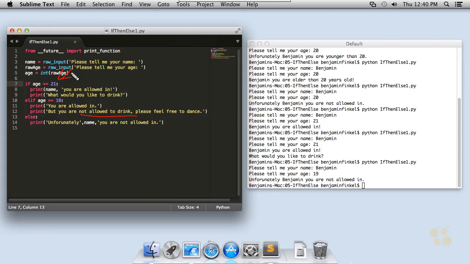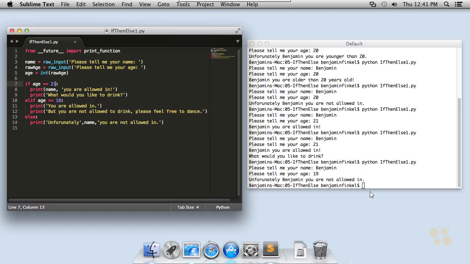So now you've got a statement that can execute multiple expressions and operate differently depending on which of those expressions are true and false. And it's still a procedural programming language, so it's going to move down the line here, and if it hits one of these clauses, if it hits this first clause, it's not going to run the second clause. If it passes the first clause, it'll execute the second clause. If it passes that second clause, it'll execute the third clause, if there's a third clause, right on down the line. So you can create multiple catch points for your logical expressions inside of a single if statement.